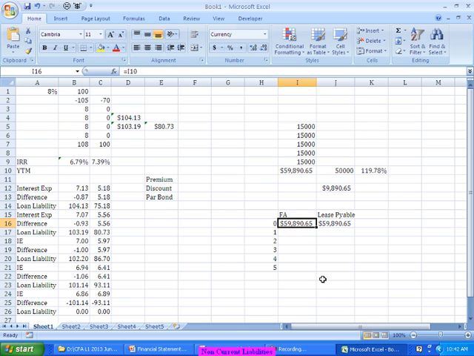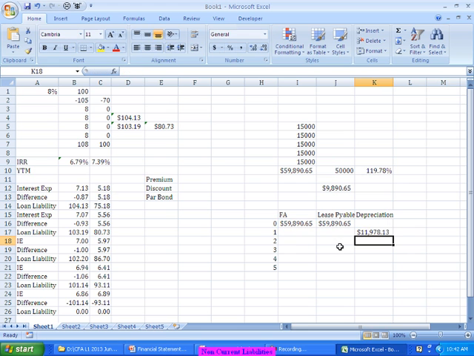Now you have a machine with you. Assume that the life of the machine is 5 years. You can take depreciation because now you are the owner of that asset. Owner of that asset means you have to spread the cost of it. So typically from the first year onwards, depreciation becomes applicable in your P&L statement. What is the amount of depreciation? If this is the total worth of my asset, 20% of it I'll take every year. So my depreciation expense will come out to the same amount for 5 years.